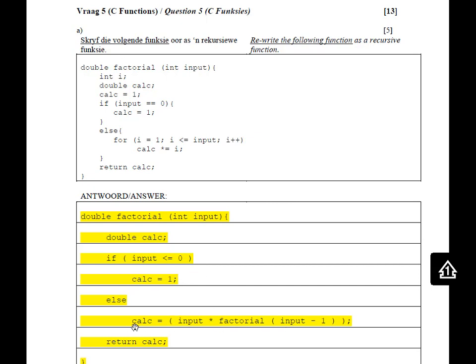But what am I going to do for my recursive step? My calculation is equal to my input times the same function, factorial, recursively called, but using a simpler version of the input, so input minus 1. Every time this function is called, it'll reduce until it gets the value of 0, and then it'll start returning.